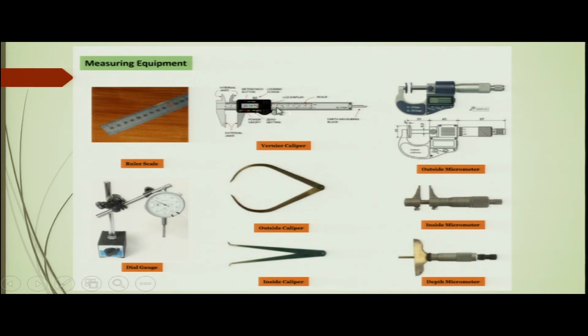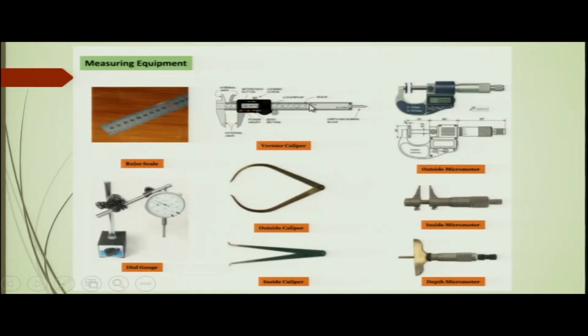So, here we have a linear scale, main scale which we call it, and I will show you when we will have the metrology lecture series. We will come back to the vernier caliper again, and I will show you how the least count of a vernier can be found out. In that case, I will show you both the scales, the main scale and the vernier scale, to find out very precisely up to 2 to 3 decimal levels how to accurately find out the diameter. Okay. Either it is an external diameter or it is an internal diameter.